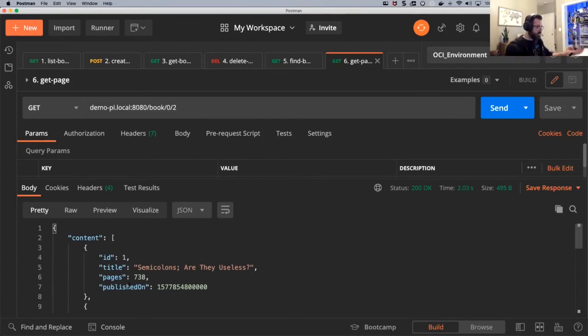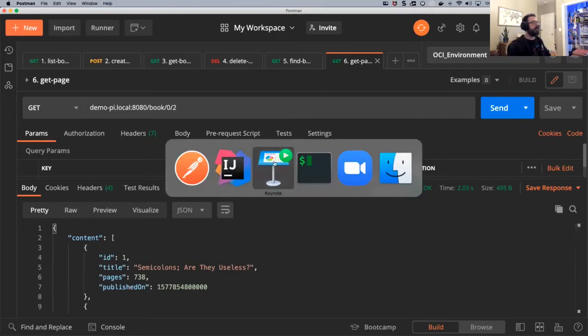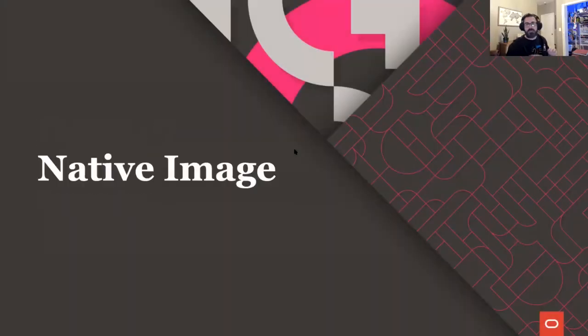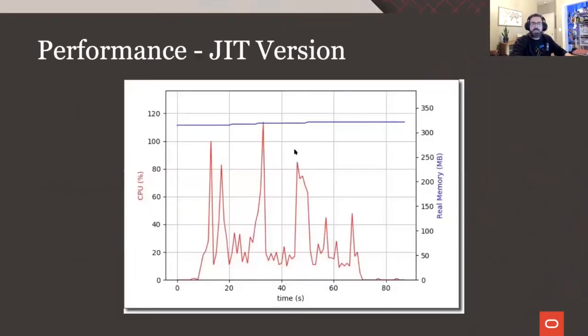All right, let's talk about Graal native images, right? Everyone's probably heard of Graal native images, and I'll tell you why you should consider using them. This is a very small test that I did about a year ago. I took the same application and used the just-in-time compiler and compared it to the ahead-of-time compiled native image, right?